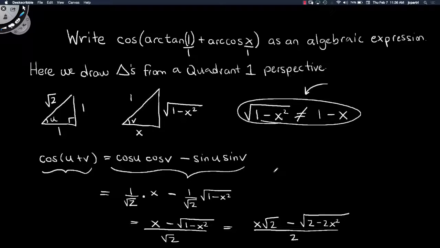Yes, I see. Since you have the square root of 2, you multiply the square root of 2 on the inside. That gives you what you need. So there's the final answer.